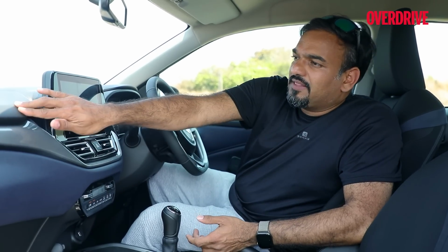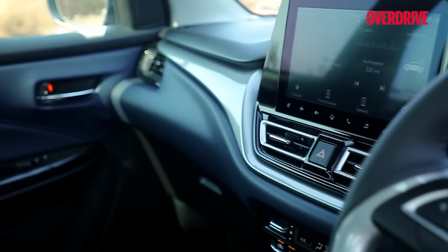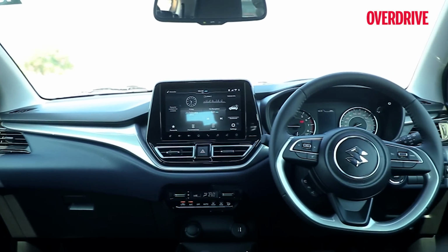You may or may not notice that there is a navy blue color inlay on the lower part of the dashboard. It's almost black, so it's very difficult to notice, but once you know, you know. You also have these satin inserts and then the black inserts on top. All of these plastics are the regular scratchy plastics. They aren't the soft plastics, but then no other cars in this segment anyway offer it.